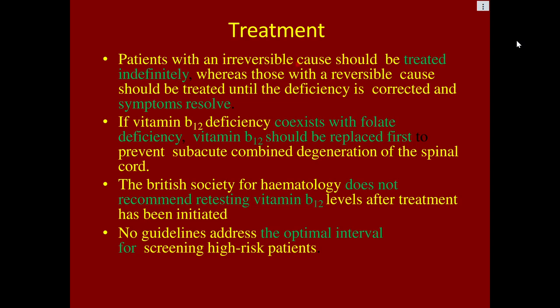Now, patients with irreversible causes should be treated indefinitely. I don't know if that can happen in Kenya. But those with a reversible cause should be treated until the deficiency is corrected. So we've looked at causes of vitamin B12 deficiency. If vitamin B12 deficiency coincides with folate deficiency, replace vitamin B12 first, to avoid subacute combined degeneration of the cord.